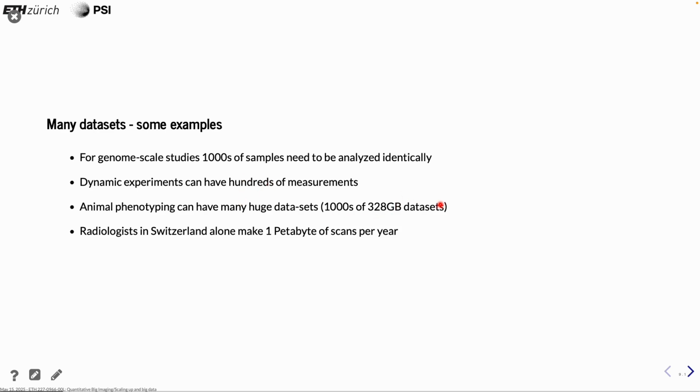That was an example here, about a 328 gigabyte data set. No, thousands of these data sets. And if you look into medical imaging, radiologists in Switzerland produce in the order of 1 petabyte of data per year. Of course, everything is not analyzed at the same time, but that's the amount of data produced at the hospitals.